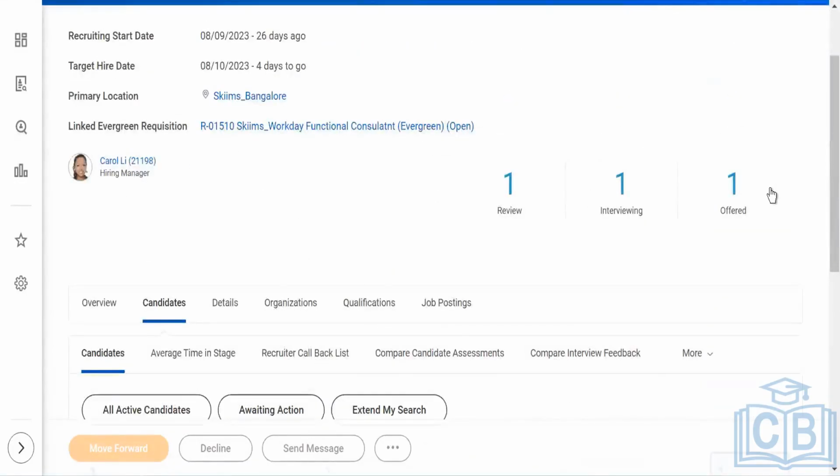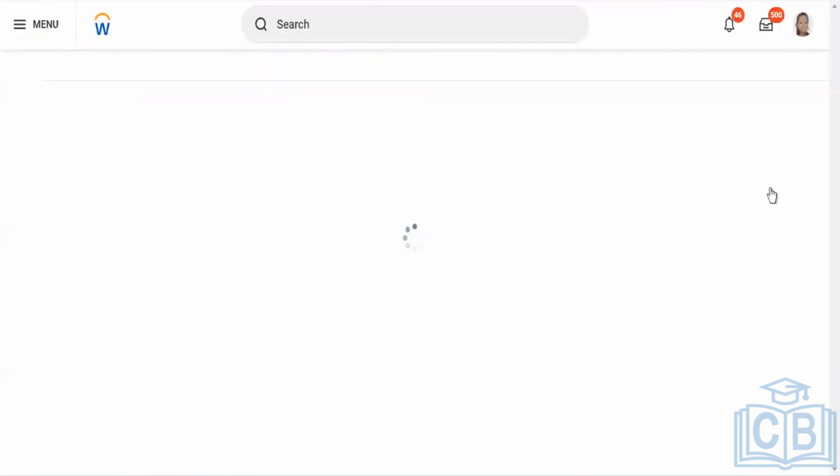What you can do is take one candidate and do testing. And the other features, for example, one candidate is already selected for a developer position, and we got the same candidate selected for the same job, because we can create multiple job applications for the same requisition.